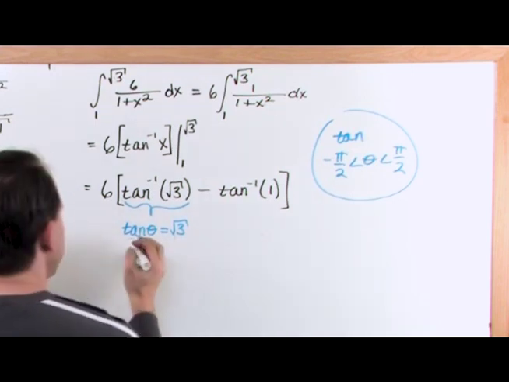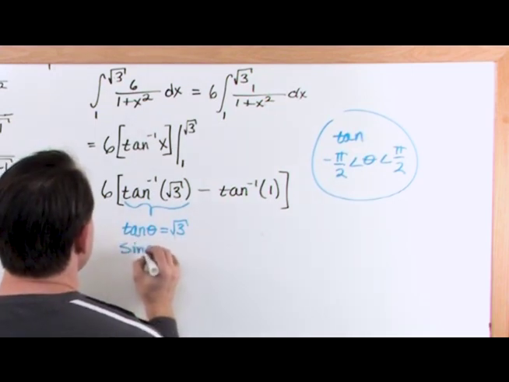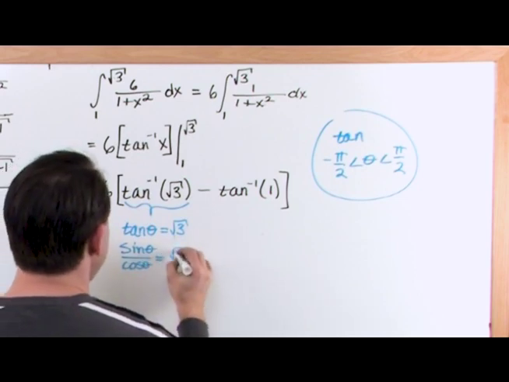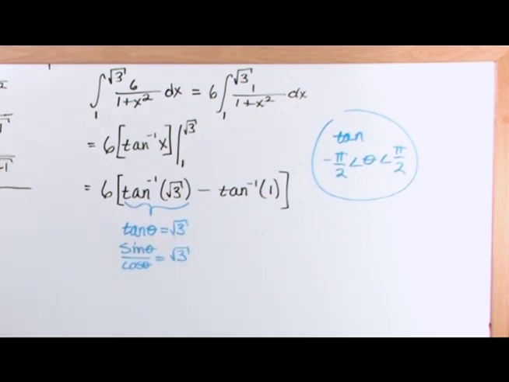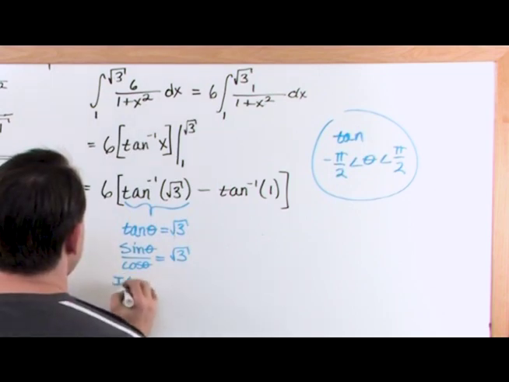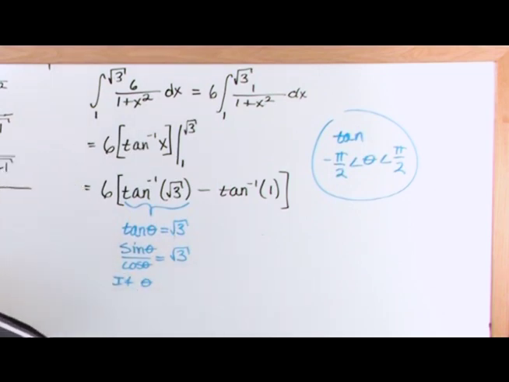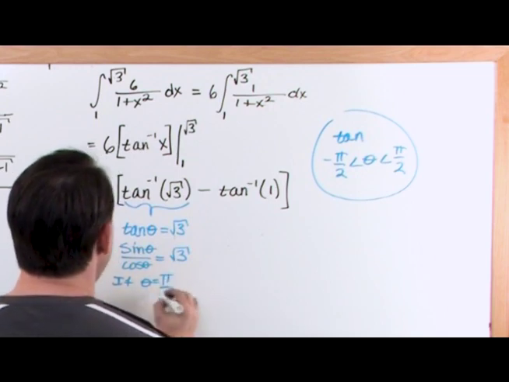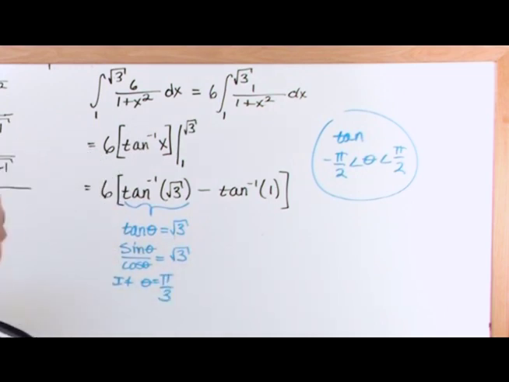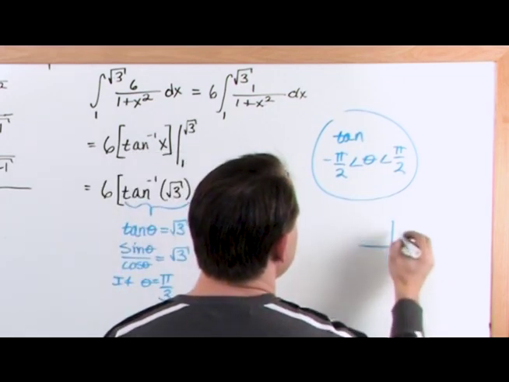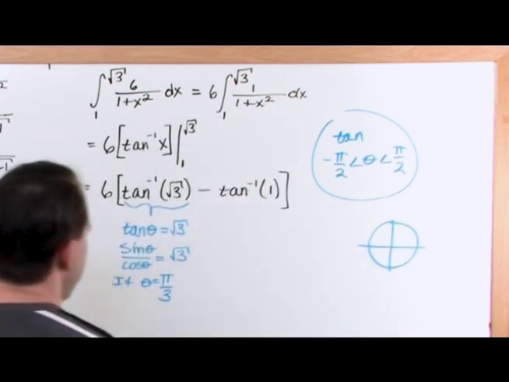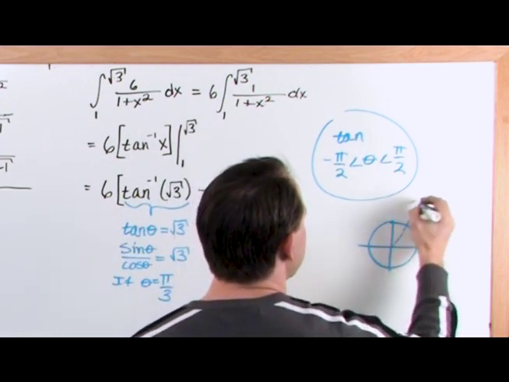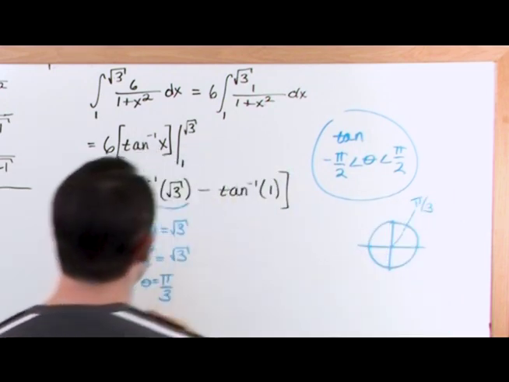So tangent is equal to sine of theta over cosine of theta. And I literally write this down on my paper when I do it, and I have to find an angle that's going to do this. Now what if theta was equal to, in this case, pi over 3? Would that work? Okay, well, here's a unit circle over here for reference, okay? And pi over 3 is like 60 degrees, so that's kind of up here. So this is pi over 3, and let's go ahead and do it.